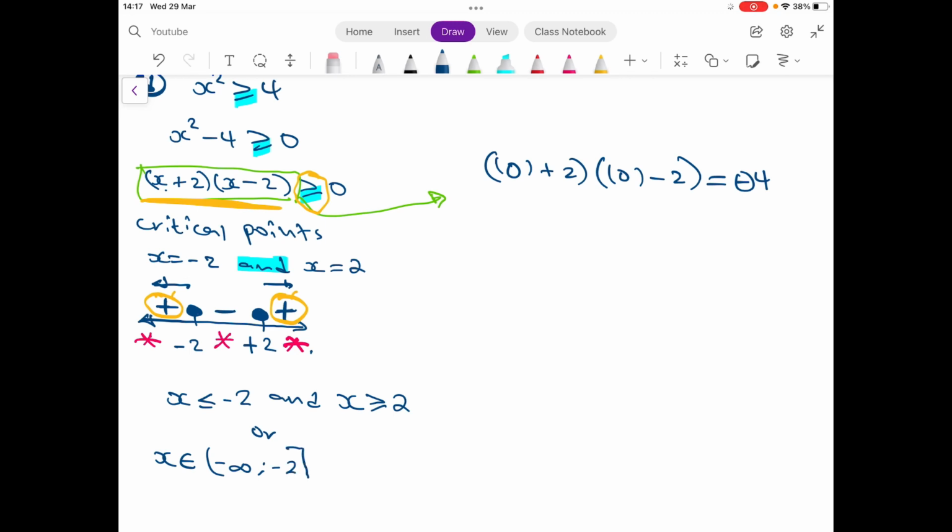So this negative 2, we're including it, so I'm going to put the square brackets. Union, like that. We call it the union, some call it an or. Basically, we say the same thing. From the positive 2 all the way to positive infinity. Again, with the infinity, we always use circular brackets. We don't need to indicate whether or not we're including the infinity, because we don't know what's going on there at the infinity situations. Okay, this is how you can write your answer.